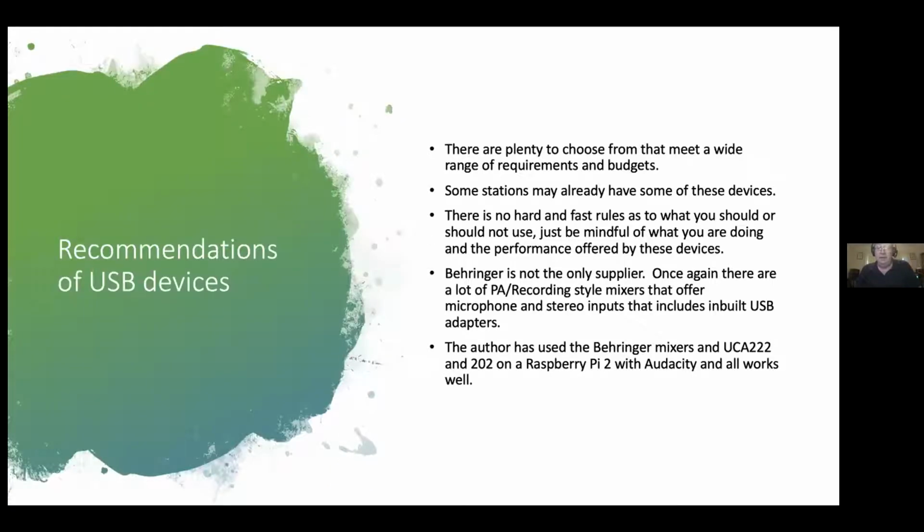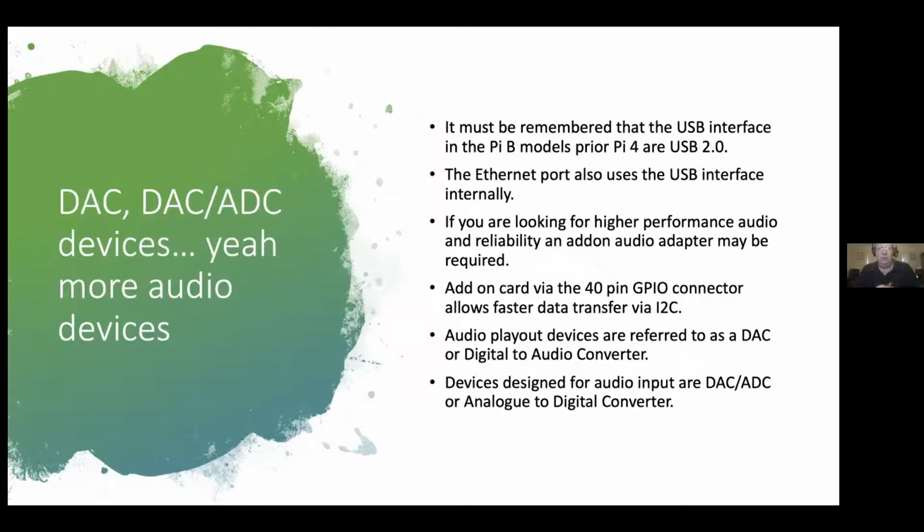Some of the recommendations, as I said, there's plenty to choose from. Some stations may already have some of these devices, so there's really no hard and fast rule that you need to be following, and Behringer is not the only supplier of USB devices, so it's a matter of have a look and see what you've got. If you have a USB audio interface, give it a crack, and you'll probably find that it will work quite nicely. The DAC, or the digital to audio converters, these are a must-have if you're looking for high quality audio.